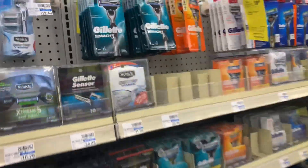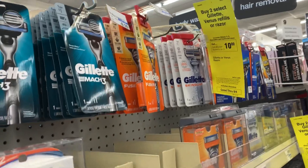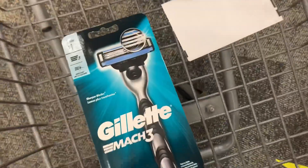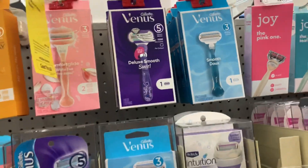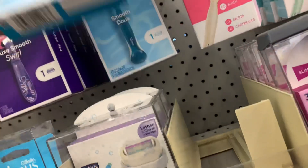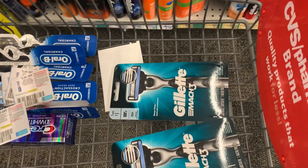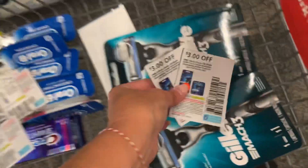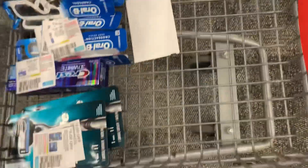Last week I got a $10 off $70, so I'm going to show you what I'm going to do with that. The first thing I'm going to add in is the Gillette razors — the Gillette and Venus are on promotion for buy two, earn back a $10 extra buck. This one is $9.99 and I'm going to grab one of the Venus at $9.99 as well. My store has theft security things on them, so I decided to just grab two of the Gillette at $9.99 and use two of the $3 paper coupons off of these. So this is going into my 10 off 70.